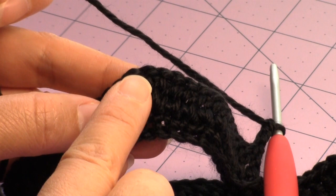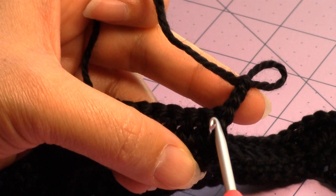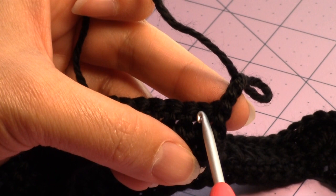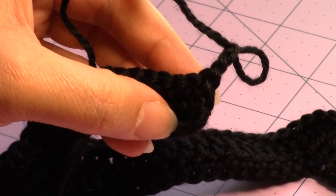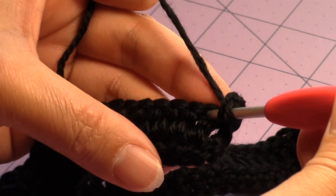So take your crochet hook, make a double crochet into the next stitch. So here, under your chain 3, you can see there's a slight upslope right here. That's your first stitch directly under the chain 3. So your next stitch is where you're going to place your double crochet, because your chain 3 counts as your first stitch for this row. Another way you can tell is your chain 3 is directly over the double crochet from the previous row. So they're directly over each other. So now, just make 1 double crochet into the next stitch.